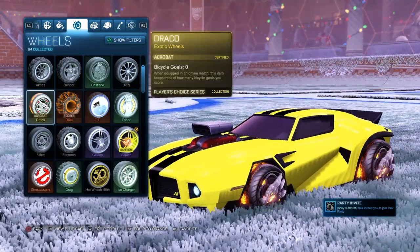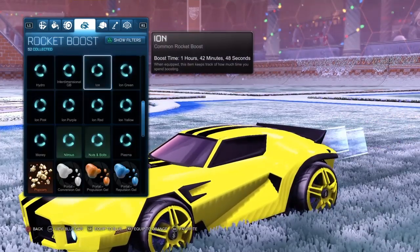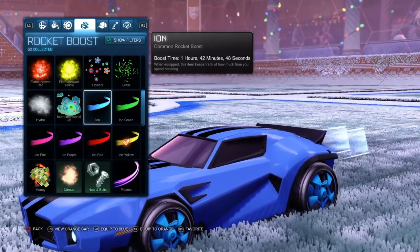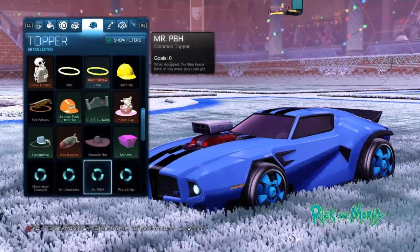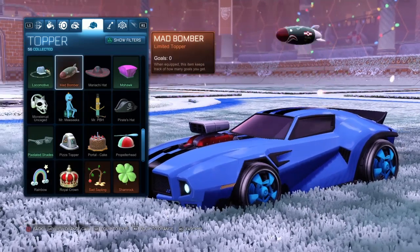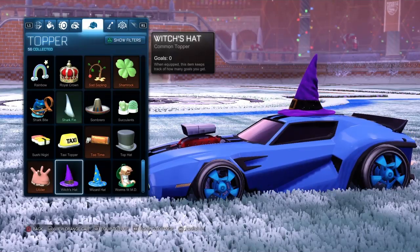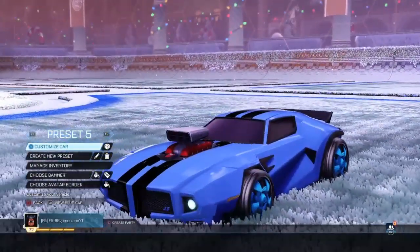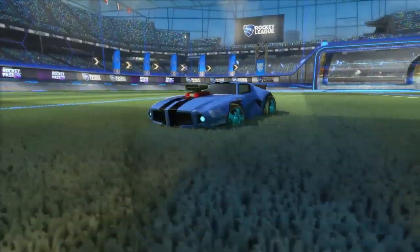Yeah, Draco's. And also for the boost, you will need yellow. And for the other side, you will need blue. And then it is really your choice. What do you want for the top? I just choose nothing. And then, yeah.